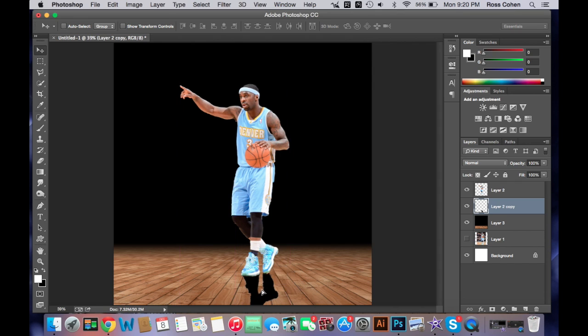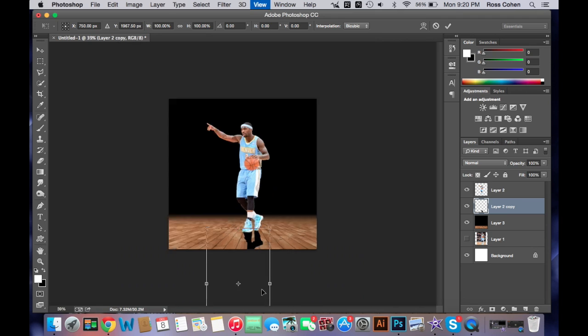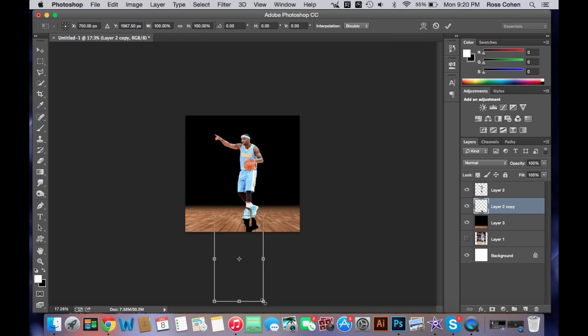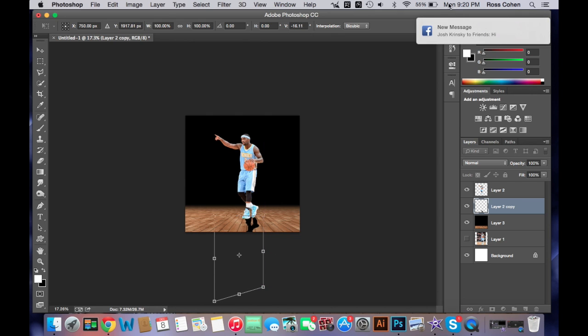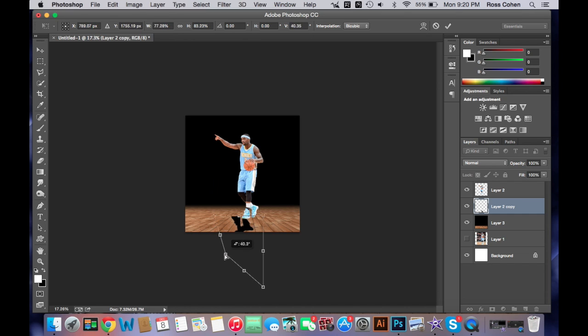Then to play around with that, you could press Command or Control T, and then Command or Control 0. If you hold Command while you're using the boxes, it will change the look of the layer. So you stretch it out a little bit, give it some depth.